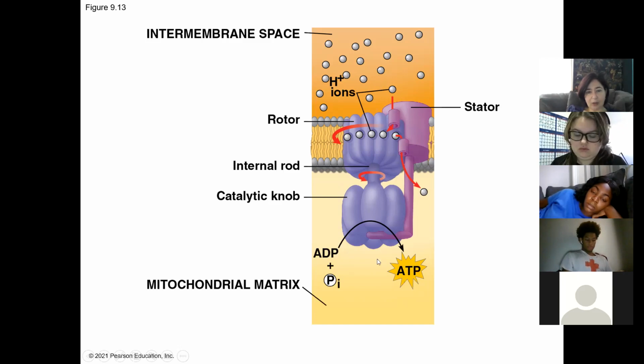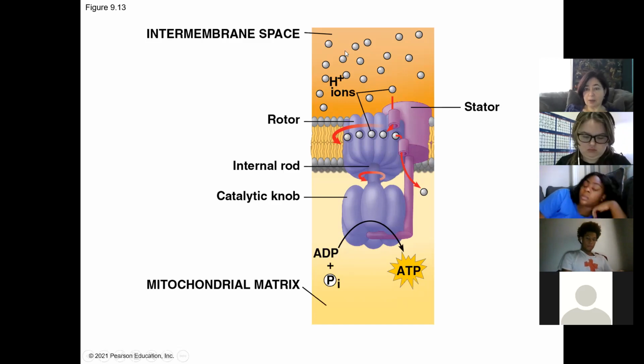When it turns, it turns this rod and catalytic knob, but the bottom line is hydrogen ions pass through, and the energy of the diffusion makes ATP synthase produce ATP, okay? So far, you with me, is it clear? Down the road, what do you have there, an enzyme. The enzyme is powered by a gradient of hydrogen ions. Are we good at this point? Yep. Now, remember the beginning of the story, I was telling you about the energy that is released when electrons are transferred. What is this energy for? This energy is to kick hydrogen ions out and produce this gradient. So this gradient can move this enzyme to produce ATP. So let me show you here.